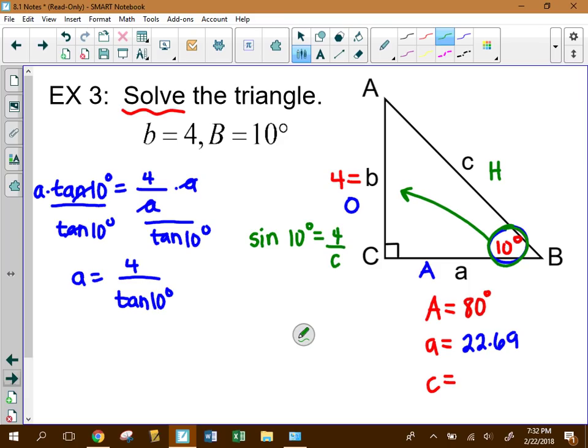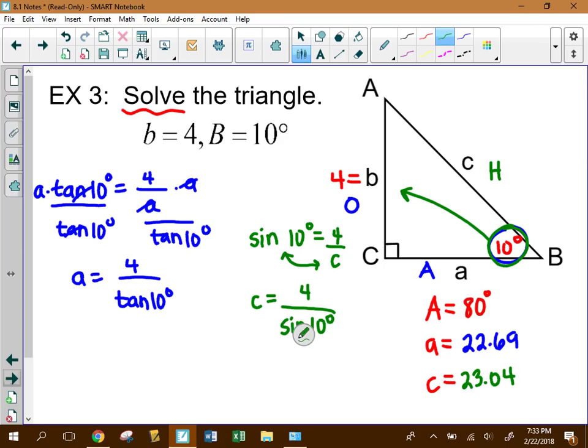Same thing there. You should recognize that C and the sine of 10 are switching. That's what that algebra did on that first one. So 4 divided by the sine of 10 degrees. If we type that into our calculator, we get about 23.04. So again, notice that C is the longest side, A is in the middle, and B is definitely the shortest side by quite a bit. Also, if we did A squared plus B squared equals C squared, we should find an approximately equivalent equation just because we did some rounding.